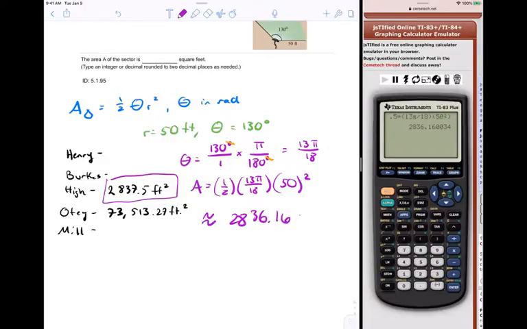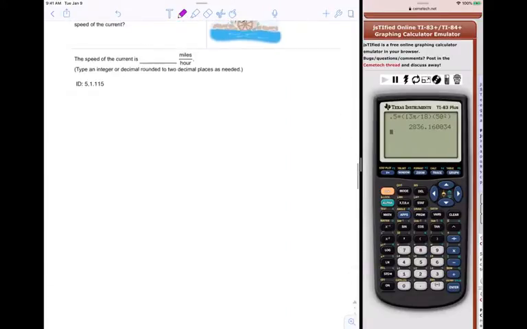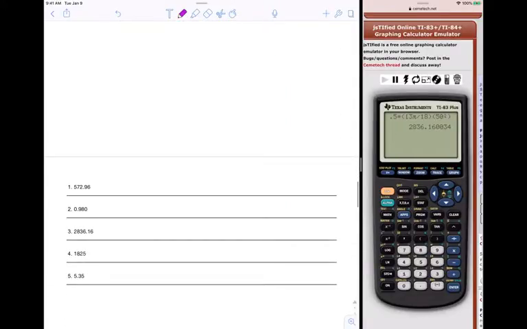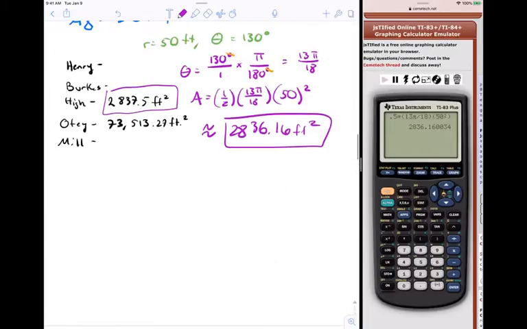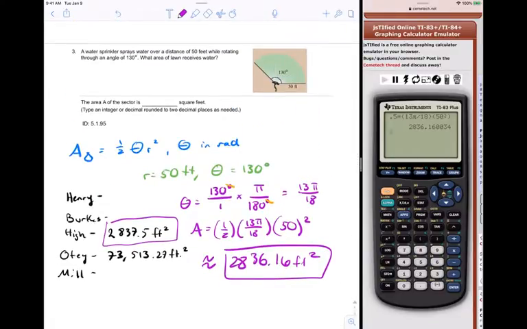So this is when I do it. Now, that's what I've done. That's what, as a group, we'll stand by. So you can all give yourself credit for that, because as a group, at least somebody got it. Now let's look at the actual result and see how we did. The 2836.16 is correct. So with this experience, if you were actually working on Pearson, Mr. Hightower, if you put that answer in, it would have marked it wrong.